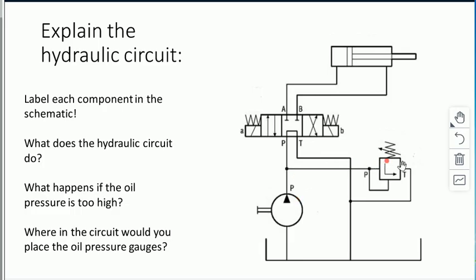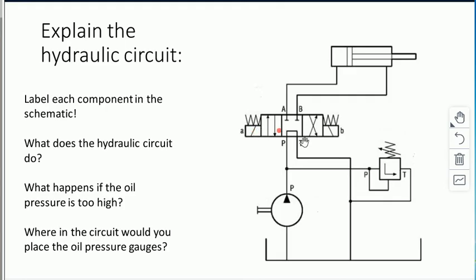So, I mean, that circuit here is a little bit like a pressure compensating pump. That's what it kind of tells us. But obviously the pressure compensating pump could be symbolized here as well. So it would just be a symbol, with a little bar through there, a little arrow through there, and it would tell us it's a pressure compensating pump.